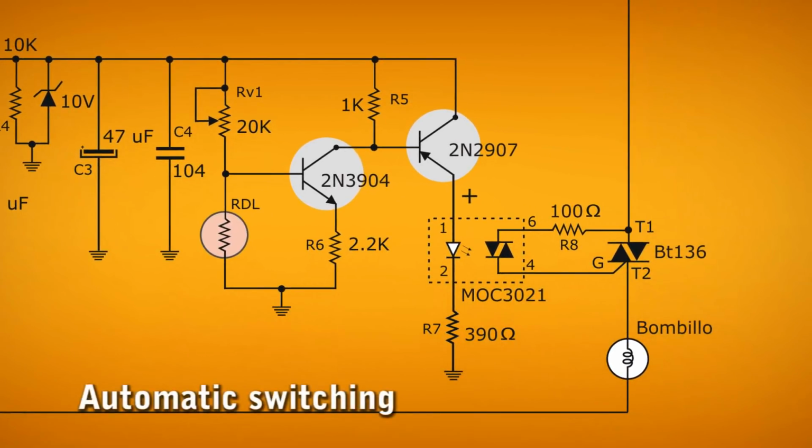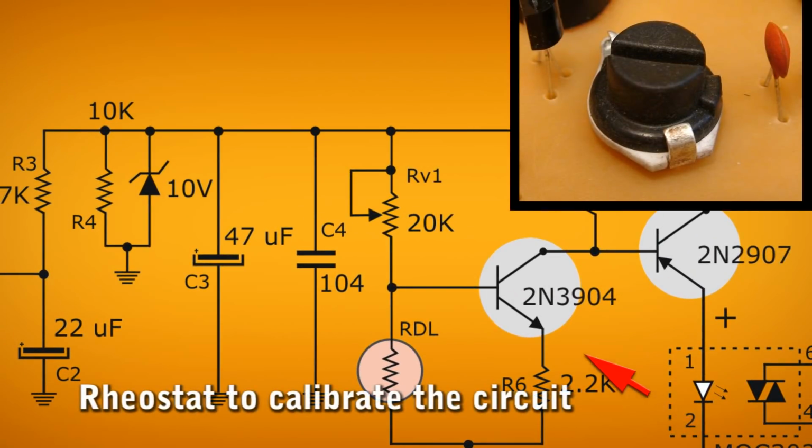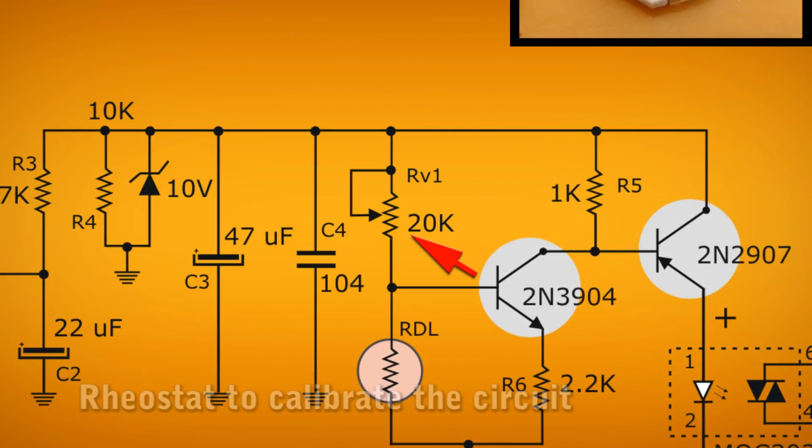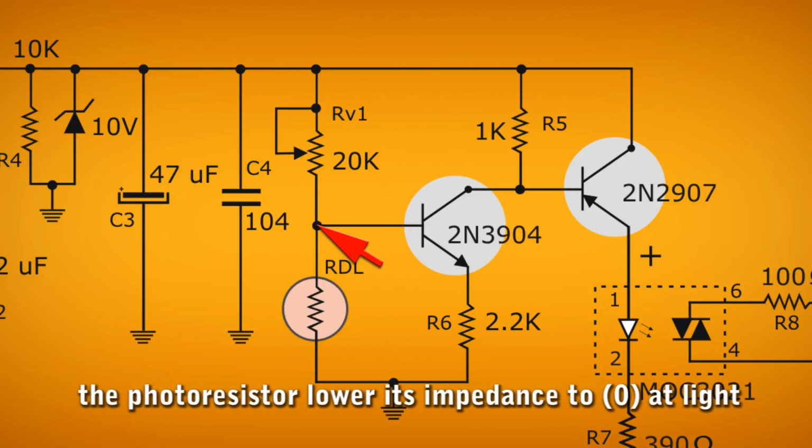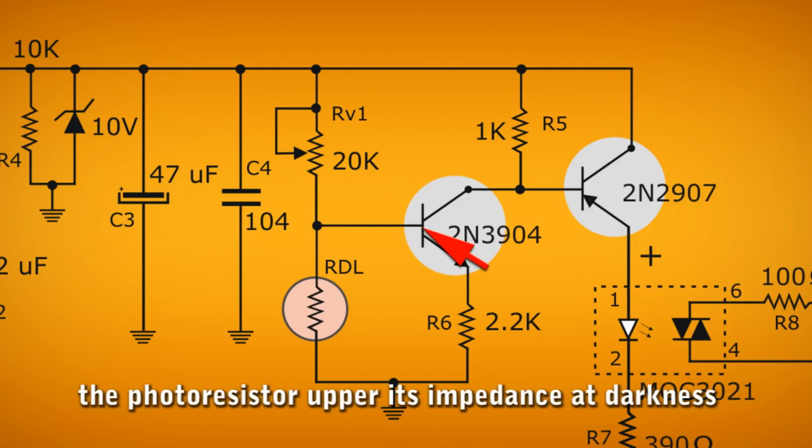Now comes the circuit which handles the automatic turning on when detecting darkness and turning off when detecting light. The rheostat RB1 is part of a voltage divider with a photoresistor. This gives the possibility to scale the sensitivity of the circuit. Current passes through the resistor and reaches the center point between the resistor and the LDR. When the LDR receives light, its impedance is low, near 0 ohms, negatively biasing the transistor base. But when the environment is dark, the LDR increases to a very high impedance, restricting the passage of current.